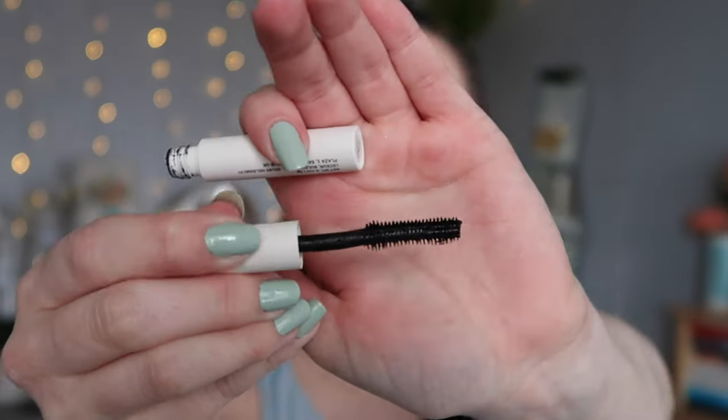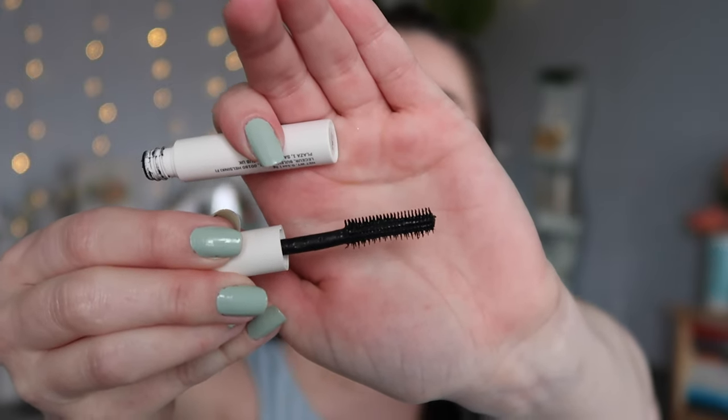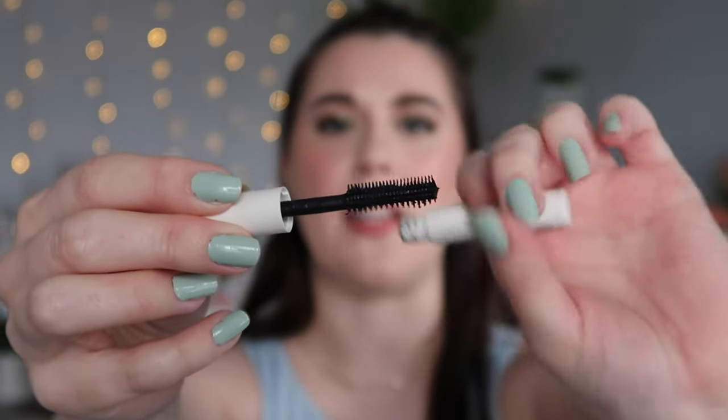This mascara has really impressed me — I got a sample of the Ilia Limitless Lash mascara. I'm always very skeptical of clean mascaras because they normally transfer all over the place with natural oils, and a lot of natural mascaras are more slippy and slidey. But this is amazing — if you're looking for a clean mascara that doesn't transfer, this is awesome. The wand is kind of a dual-sided design with a normal side and a really fine comb side — be careful not to stab your eye.